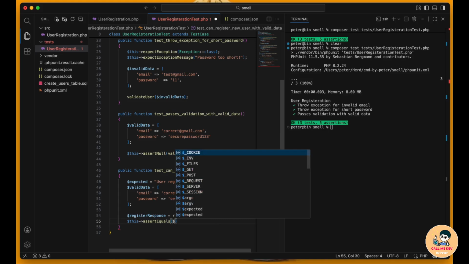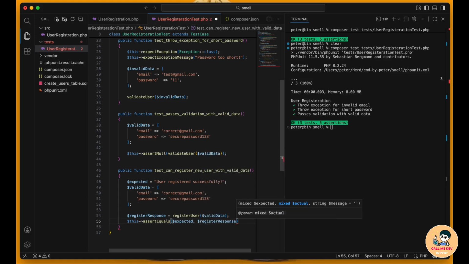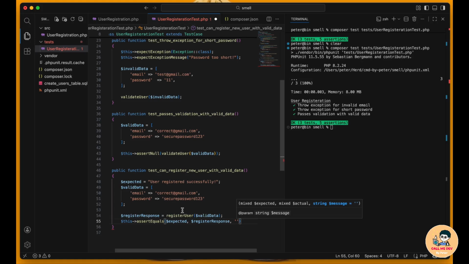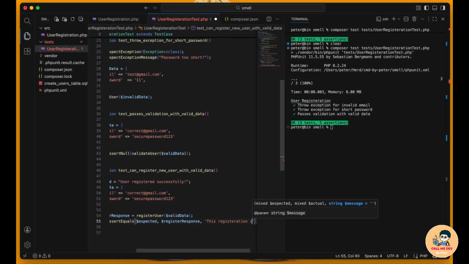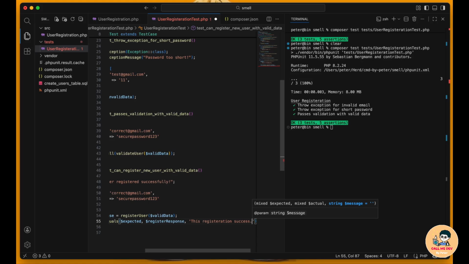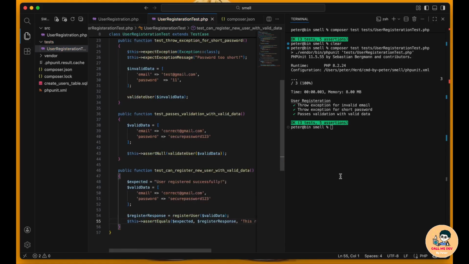The first parameter is what you expect to see in the response, then the real function response, and then the message we want to see. For example, registration success, something like that.